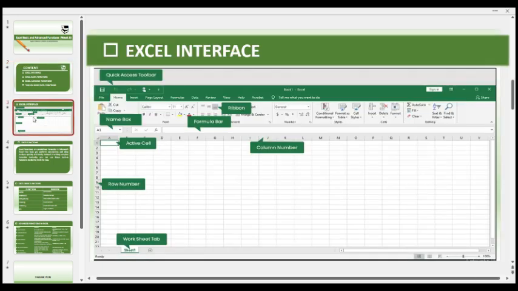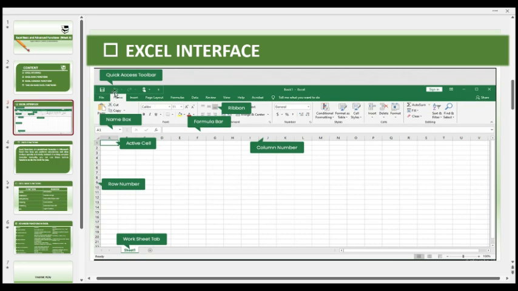Okay, fine. Let's go into the Excel interface. Now for the Excel interface, when you open any Excel, this is what you meet: a sheet in rows and columns, and then you have some items at the top like this. Let me quickly explain some parts. After the slide, we'll go into the practical aspect. I'm going to show us an Excel, but let's go through the slide first.